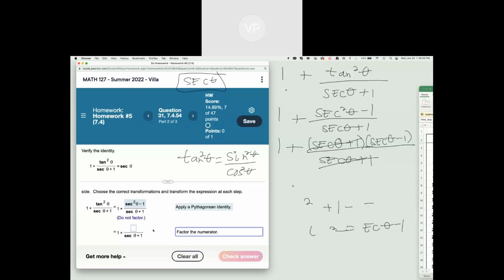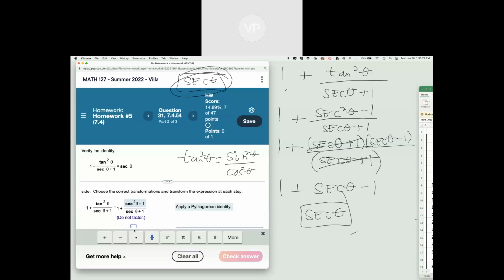And like I said, I can go parallel to these steps. Maybe if I see some steps, I'm just going to keep working here on the right. And I'll come back and answer the question in a second, because I know I see the finish line. 1 plus secant theta minus 1. That's all I have left over here. And then these 1s cancel off, and I'm just at secant. And remember, that's what we needed here. So I've proven the identity.